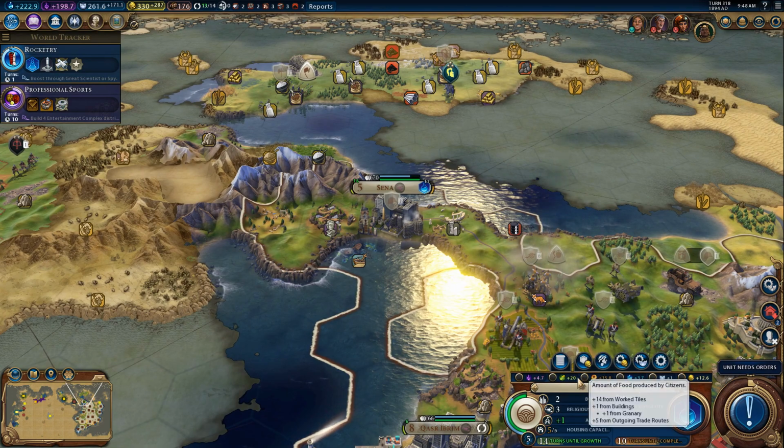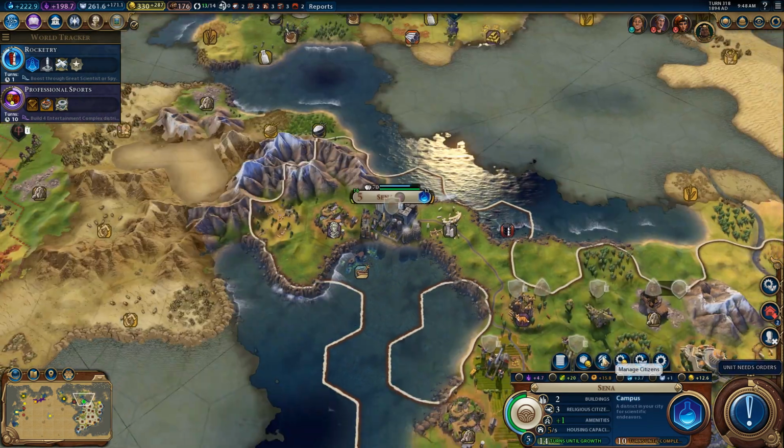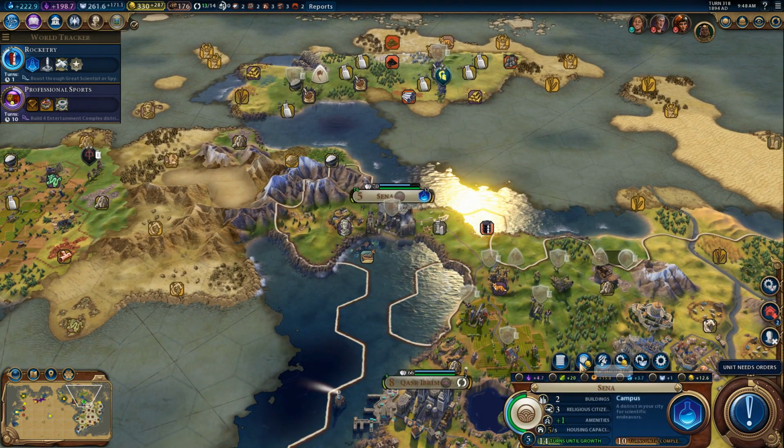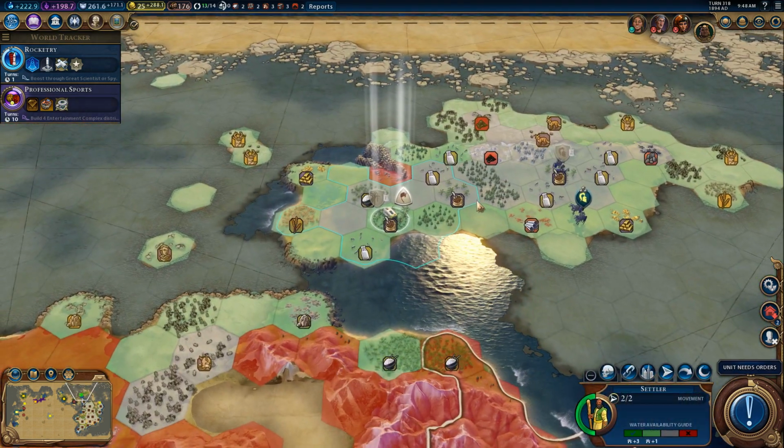All right, so the foxes were already in Sina's territory, so now this builder just needs to come further up here and improve some of this stuff. Also, can I buy that tile? Yes, I can. I need that rice.